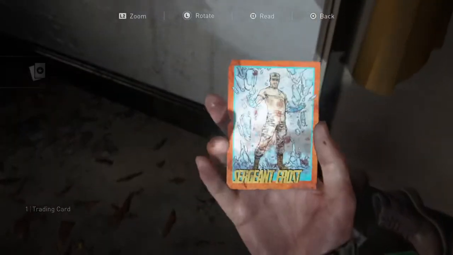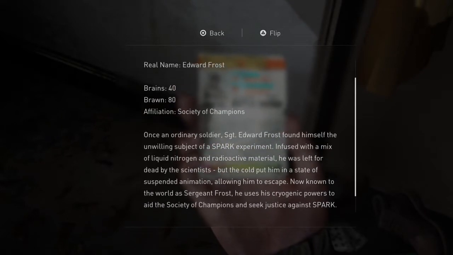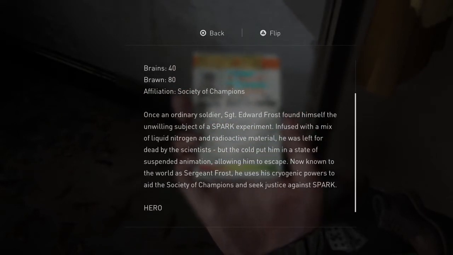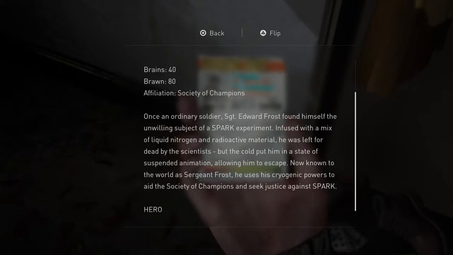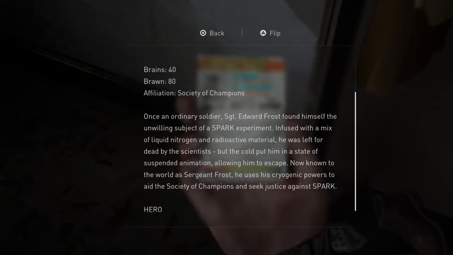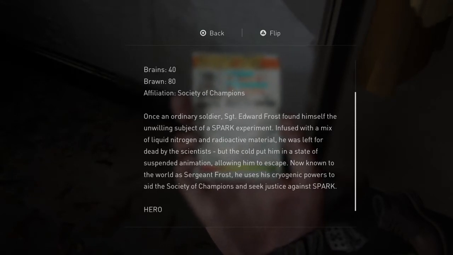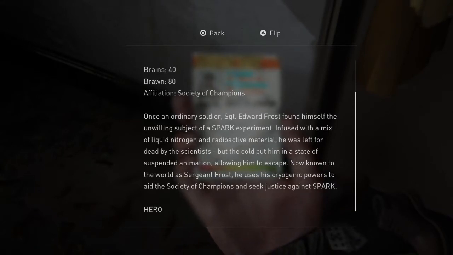Sergeant Frost. Edward Frost, 4080, Society of Champions. Once an ordinary soldier, Sergeant Edward Frost found himself the unwilling subject of a spark experiment. Infused with a mix of liquid nitrogen and radioactive material, he was left for dead by the scientists, but the cold put him in a state of suspended animation, allowing him to escape. Now known to the world as Sergeant Frost, he uses his cryogenic powers to aid the Society of Champions and seek justice against Spark Hero.